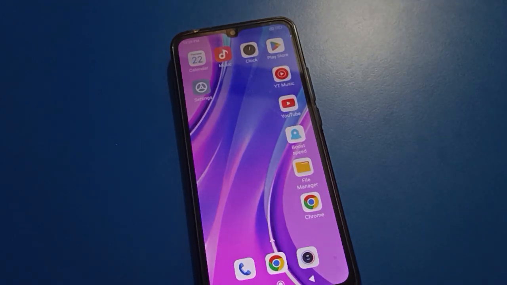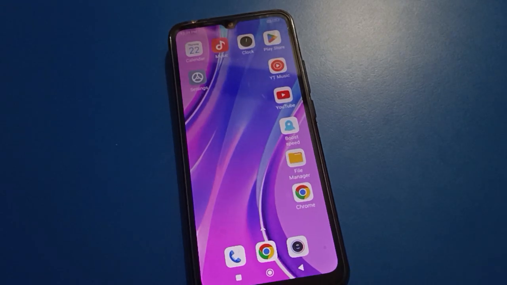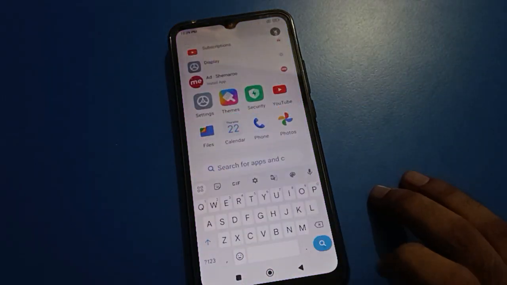Today friends I am going to show you guys Redmi mobile setting, and in this video friends I am going to show you guys Redmi mobile app hide setting, how to use. Friends, you want to use Redmi mobile app hide setting. So friends, now let's see how to use Redmi mobile app hide setting one by one, step by step friends we will talk about.